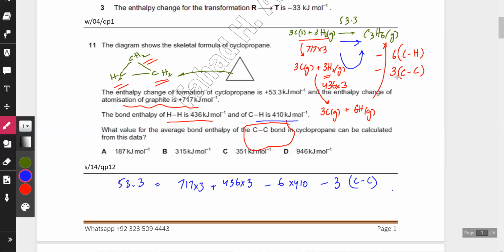I know that's what I did. I don't know why my calculator is doing that. Let me try again. The answer is 315 actually. Yeah, I said that. You're getting 313, right? I said 315. You said 315. I thought it was 313. No, that's fine. It's going to be B.